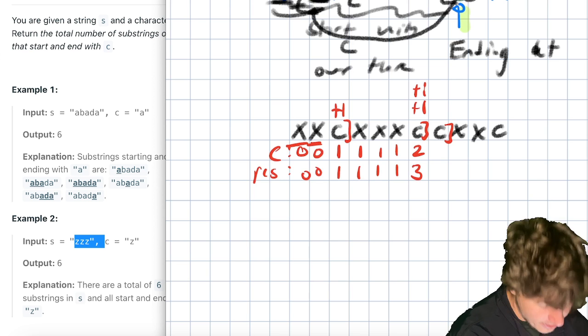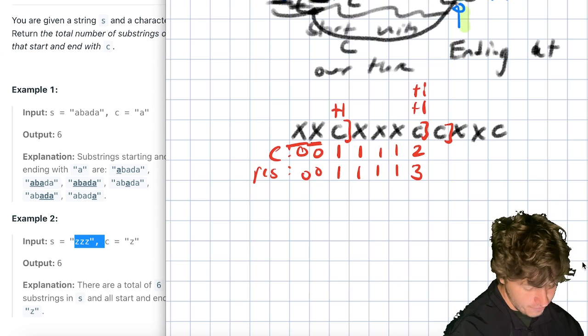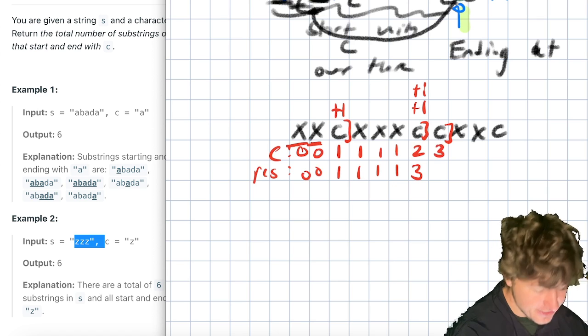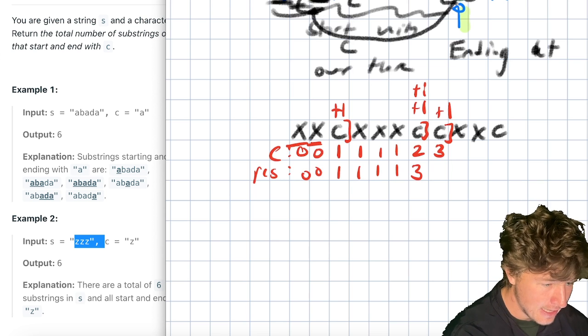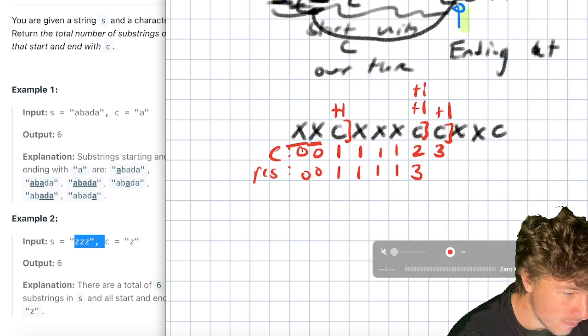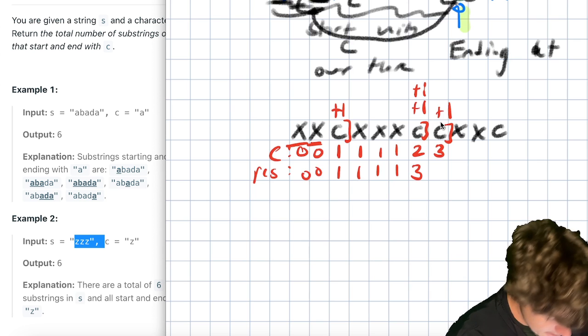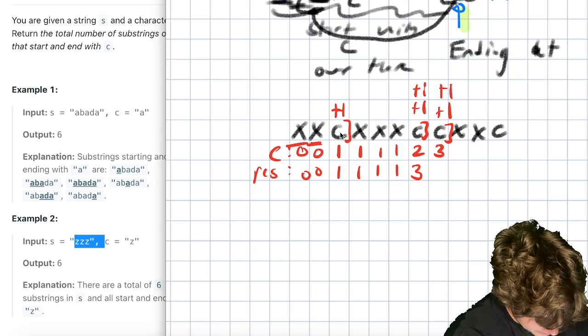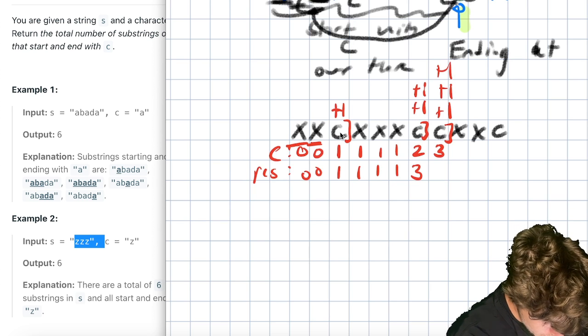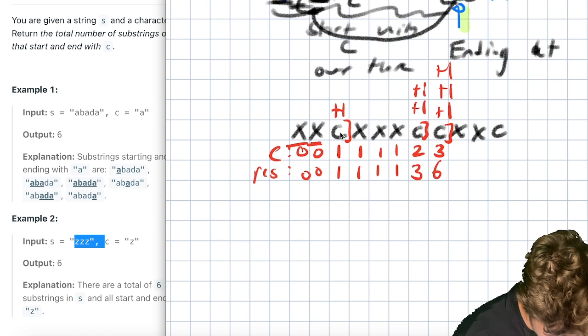I go here and I say, okay, I have a C, so I can use the C by itself. So now there's 3 C's. And how many solutions do I get? I get myself +1. I can attach myself to this C to get another +1, and I can attach myself to this C to get another +1. So now I get +3 to the solution, so that gives me 6.